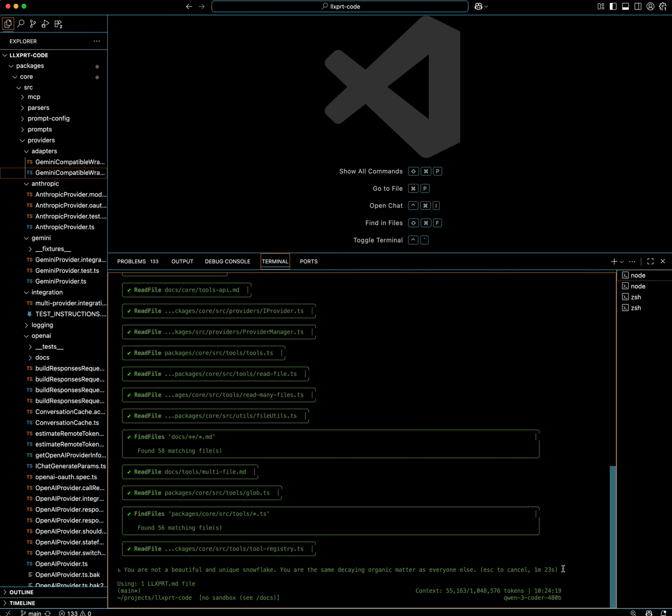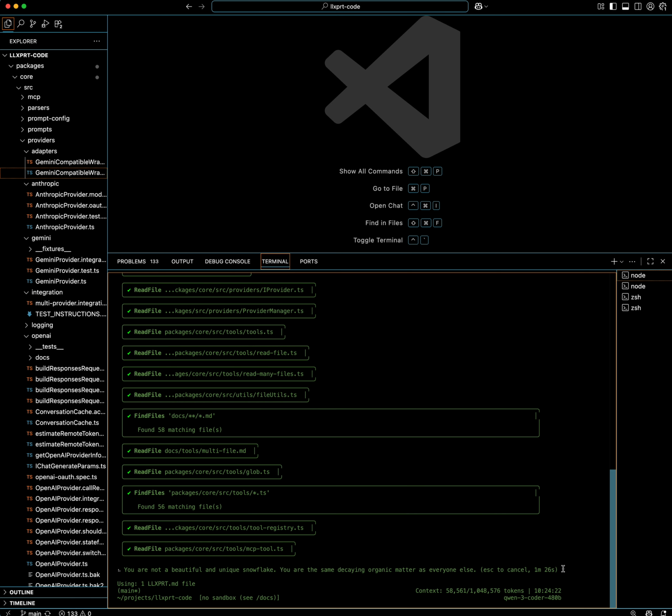You can see that Qwen is actually looking at the code base as opposed to what Gemini did, which was just find the README file and spit it out. This is actually closer to Claude's behavior. I found the Qwen3 480B model is really close to maybe a Sonnet 3.7. I don't think it's quite up to Sonnet 4, although at times it'll do a better job of debugging or proposing a design or what have you better than Sonnet 3.7 would do. But on the whole, I find it to be about that level.